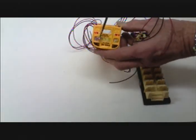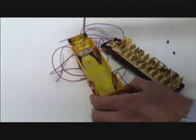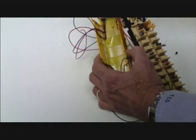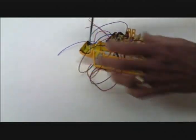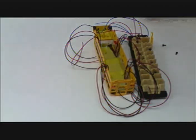The lights at the top, the two reds and the two yellows on the back and on the front. Added a couple of kids, added a bus driver, and I then ran all my wiring back across the roof so I can kind of try and hide the wires down underneath the bus. So this will come down the side of the bus, and then I will hide all that so that nobody sees it. When I put everything back together again, I'll put the doors back in. And so I'll show you what everything looks like right after I get everything put back in.